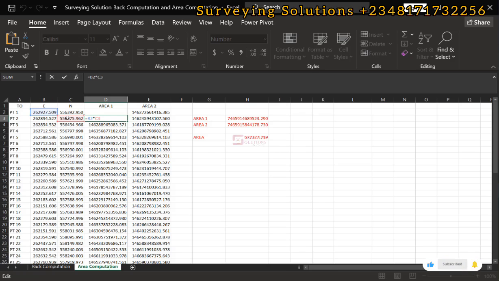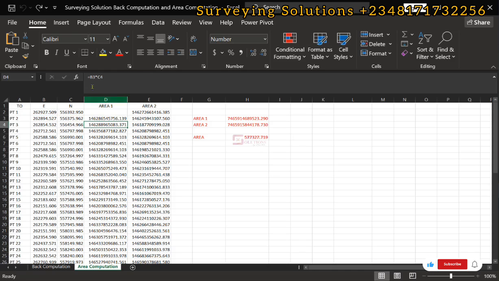If you come down, we have B3 C4. If you come down, we have B4 C5 down the end, right? Good. So when you come to area 2, we have C2 B3. You come this way, we have C3 B4. So it goes this way and then it comes this way. So at each point we are given the value of an area, right?